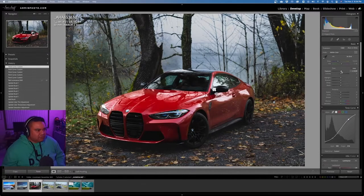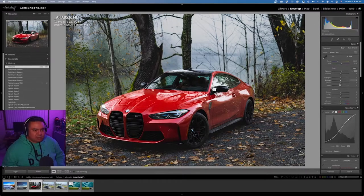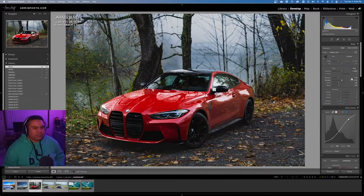And I'm gonna increase the overall exposure, and then I'm gonna bring it down a little bit on the edges. So let's do the overall exposure here, to make sure that the car is nicely exposed. And then some of the highlights down a little bit. Bring up those shadows just slightly. The whites we can take down a little bit. And then the blacks, we definitely want to keep the blacks. So we're gonna keep that like that. That's actually pretty decent.